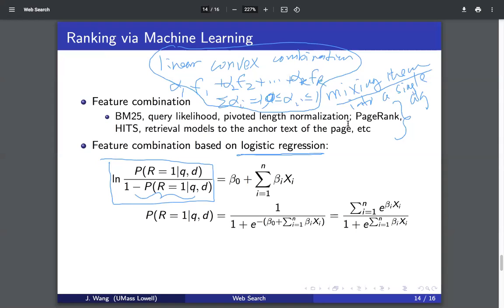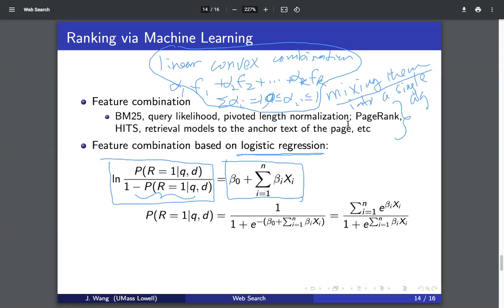So you get these beta 0. You may think of it as some kind of approximation using Taylor expansion. But anyway, you can just write it down in this form.